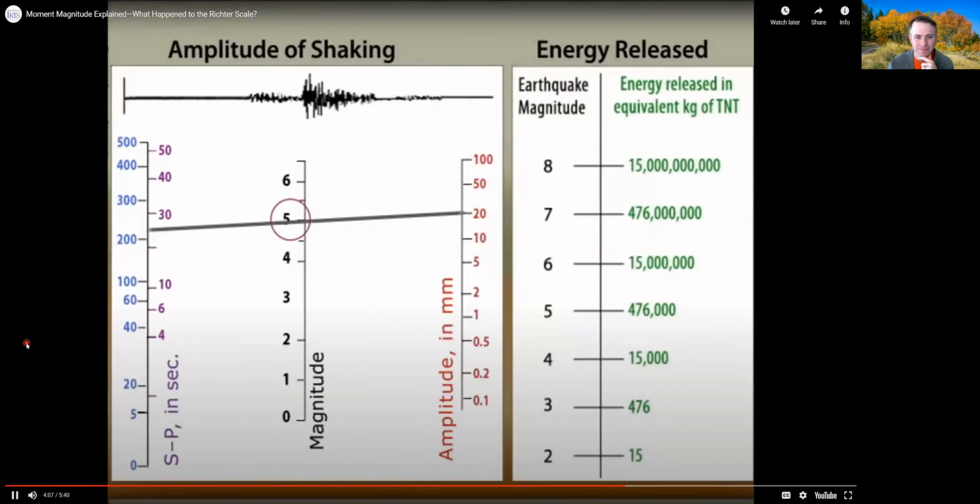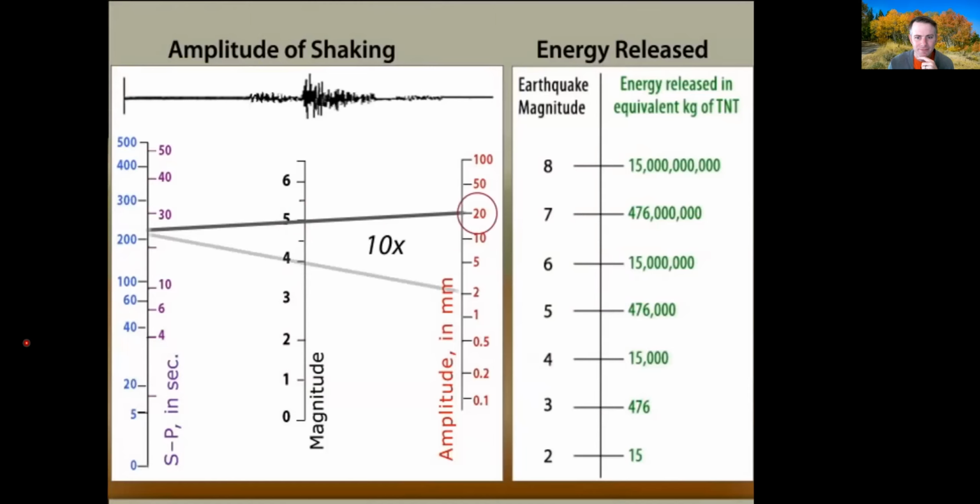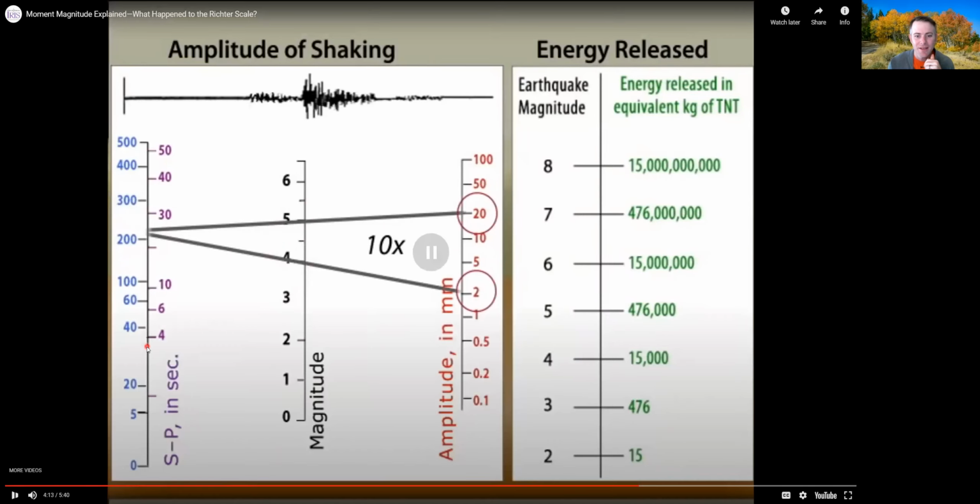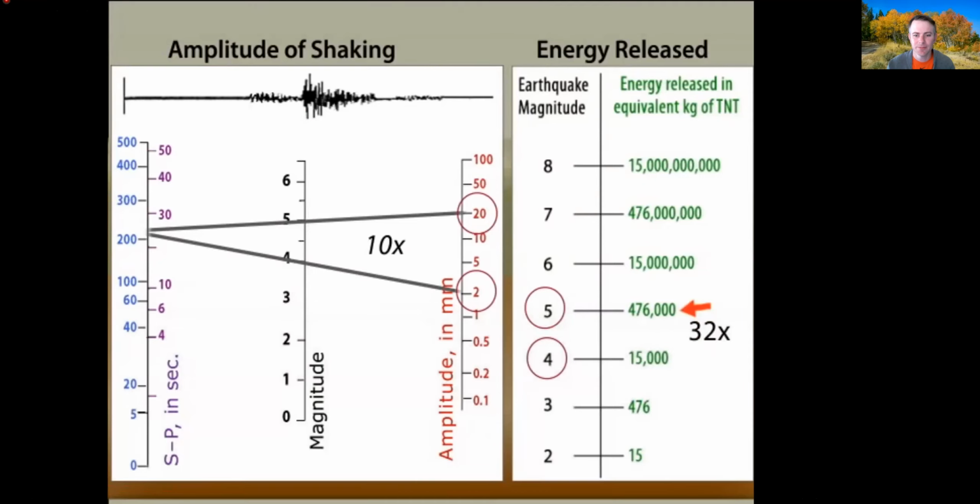While the amplitude of shaking caused by a magnitude 5 earthquake is 10 times larger than for a magnitude 4 earthquake. So I just want to mention this too. The energy is, like we said, 32 times greater. The amplitude on the seismographs only goes up 10 times for each magnitude of an earthquake. So if you're looking at the squiggles on a seismograph, a magnitude 5 would have a 10 times taller peak, or 10 times taller amplitude, than a magnitude 4. But the amount of energy released would be 32 times as great, okay? The energy released increases by about 32 times for each unit increase in magnitude.